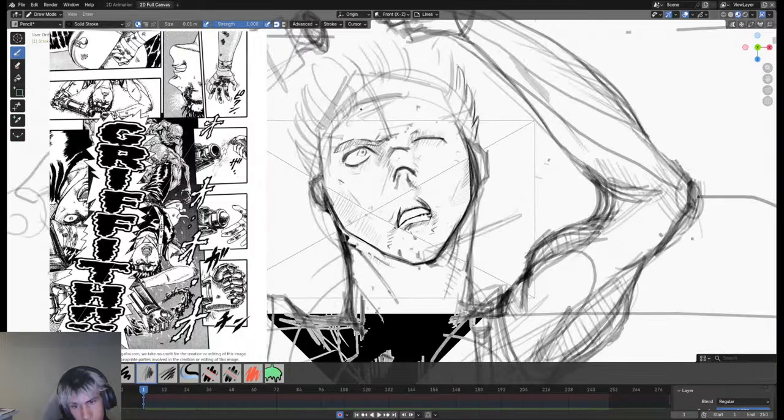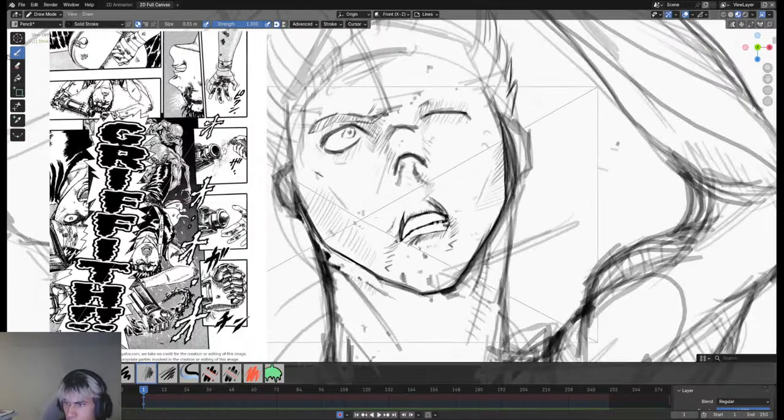Now I'm starting to think that the mouth isn't just that. Let me see. Is there a lasso tool?